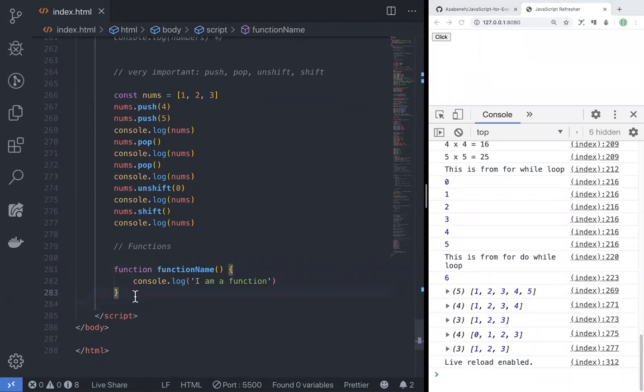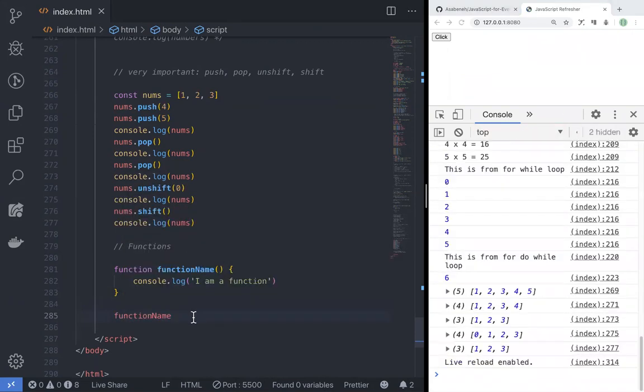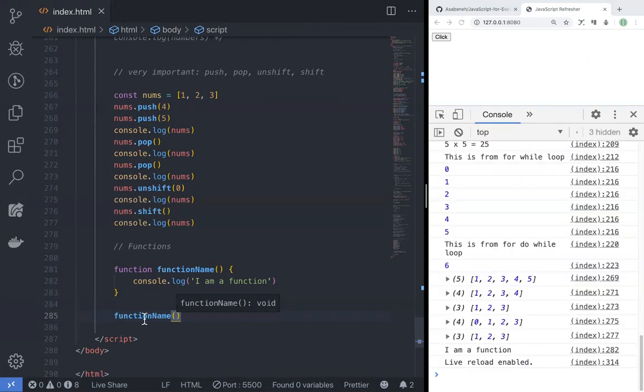So to see the output, a function has to be called. The name of this function is functionName. To call it, you have a name, right? And you can be called by your own name, nothing else. So this function has a name and we are calling it by name, and it doesn't take any parameter here, and we didn't pass any argument.